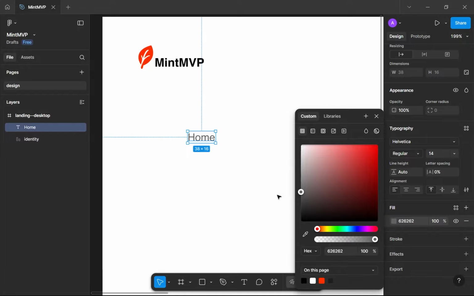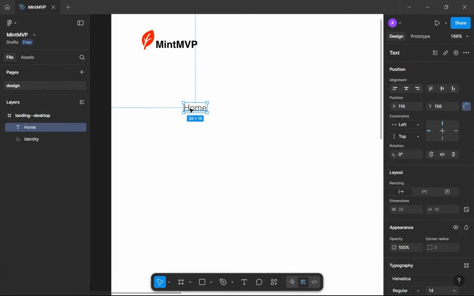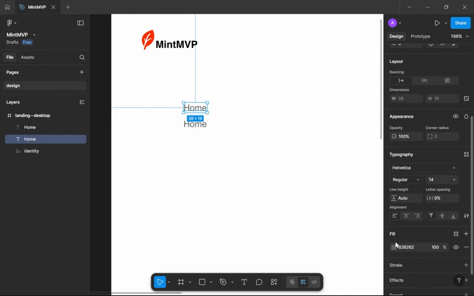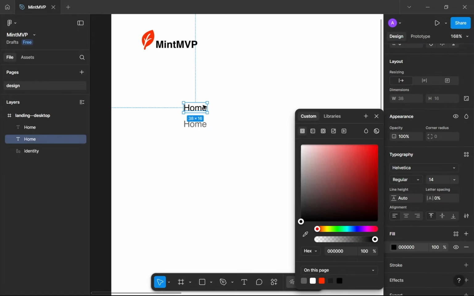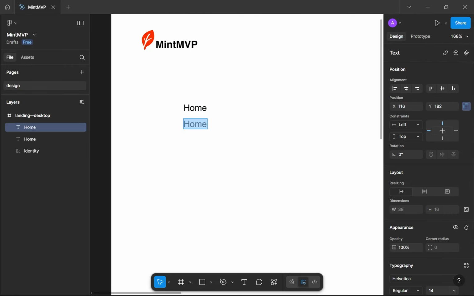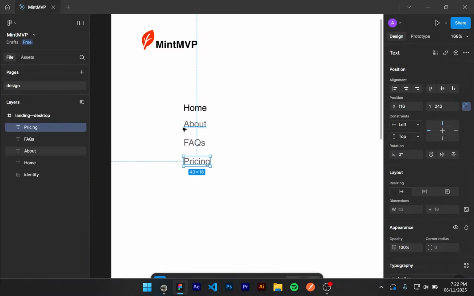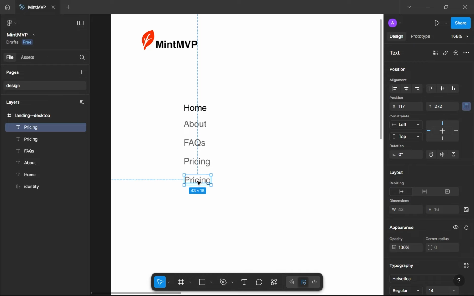The reason for this being that if everything is black, there isn't really good visual hierarchy, and you don't really get what you want to see initially. Since the home page is actually the currently selected page, I'm going to make it black, and the rest of the links, like the about link and the FAQs link, also the pricing, and here they are calling it examples, but I think the best way of presenting this is as showcases or showcase.